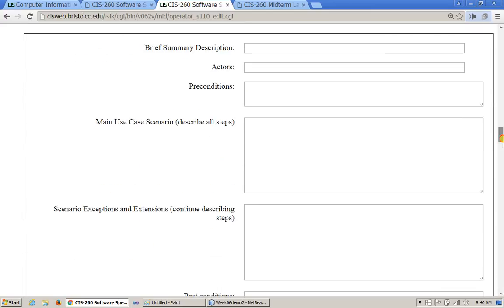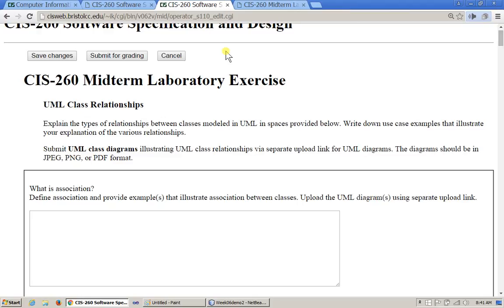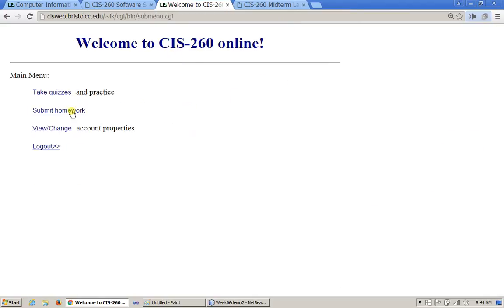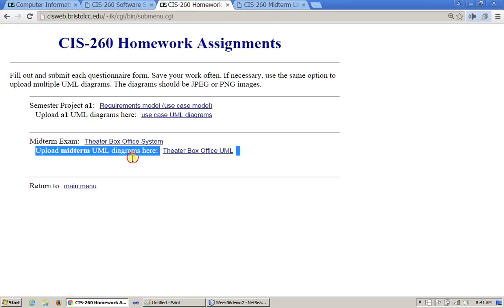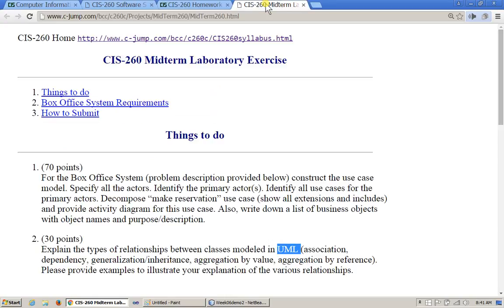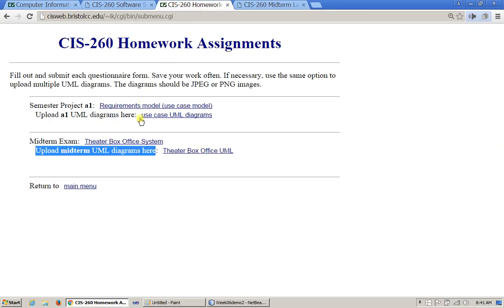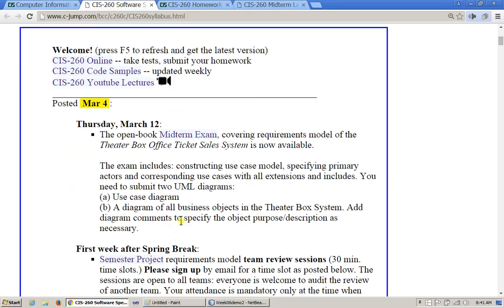So this is the way you submit it, but remember that I'm also asking you to submit the second item here, the 2 UML diagrams, which is the use case diagram for the box office system and also the diagram of objects, business object diagram. Okay, so this is something that I would like to discuss today. All right, so that's the plan, and so let me know if you have any questions at any time, but first, I think we're going to have to cover this requirement where we say that we would like to talk about business object diagrams.